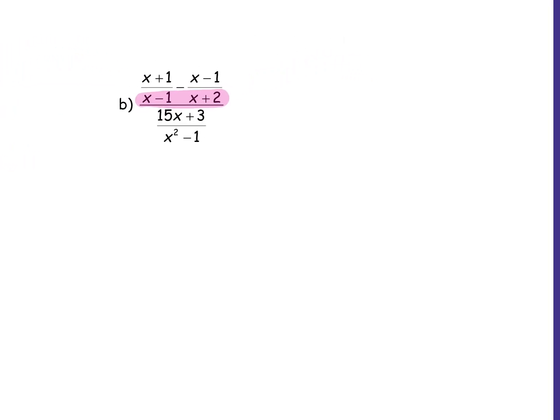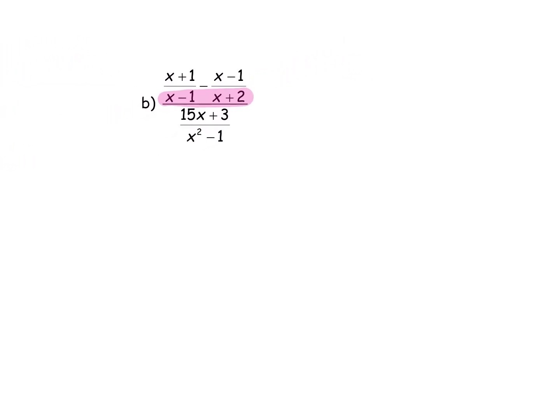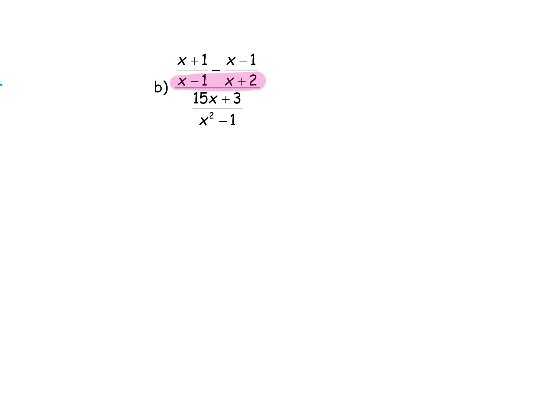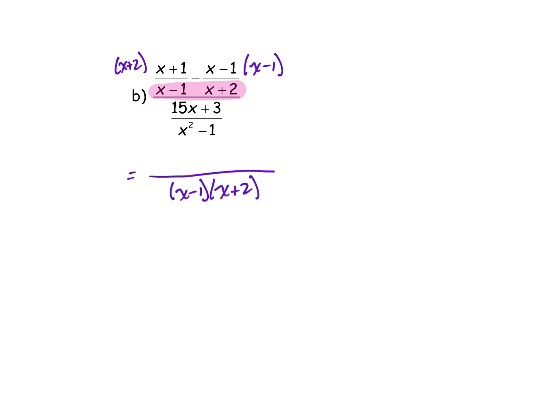Okay, I need the pen, not the highlighter. So for B, I think I'm going to do it down here this time. So my common denominator on this one for the numerator is going to be x minus 1 times x plus 2, right? So this first one needs the x plus 2, and this second one needs the x minus 1. And then I distribute, right? Or you can do your box. It doesn't matter. I distribute the x through, and then the 2 through, and then the x through, and the negative 1, right? I FOIL, right?